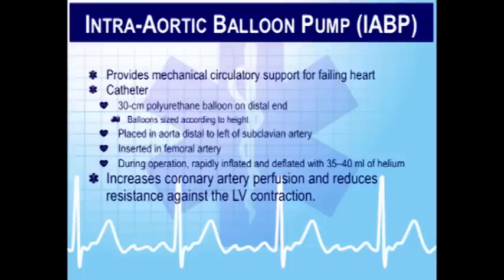So every single time the left ventricle contracts, instead of having to overcome 100 millimeters of diastolic pressure before the aortic valve opens, it lowers the diastolic pressure, and now the left ventricle only has to generate 90 millimeters of pressure in order for the aortic valve to open. That doesn't seem like a lot, but when we're talking about every single contraction of the heart over minutes, hours, days, that 10 millimeters, 5 millimeters change in the diastolic blood pressure, making it easier for the left ventricle to open that aortic valve, makes a difference on how much oxygen requirement the left ventricle has.